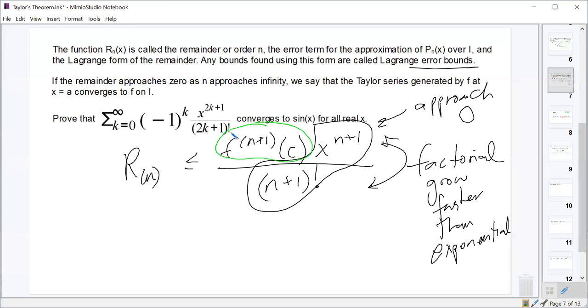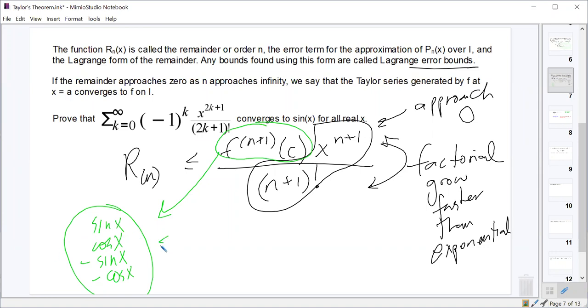So then the question is, what about this piece of it? Well, if we're talking about the function sine x, what do the derivatives of sine x look like? They're all of these forms, right? The n plus first derivative is going to be one of those 4 forms. And what can you tell me about all 4 of these things? They're all less than or equal to 1, greater than or equal to -1. And therefore, I've got 0 times some number between -1 and 1, which should give us 0.